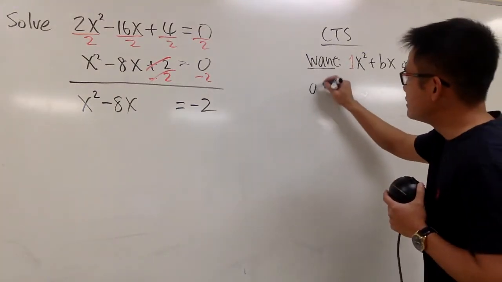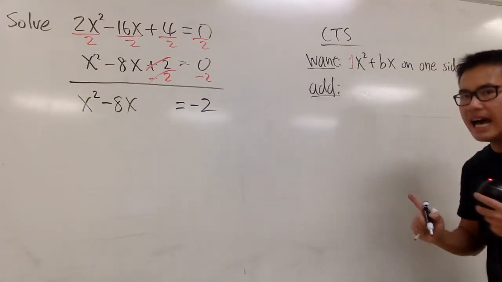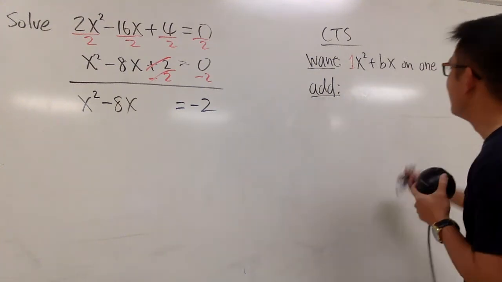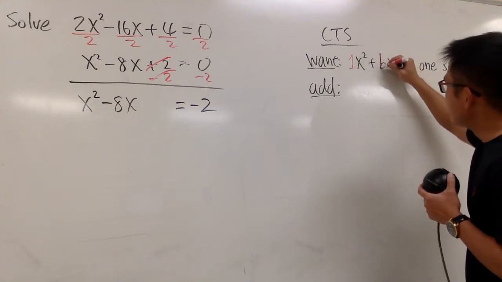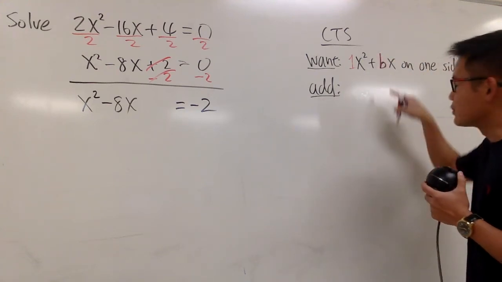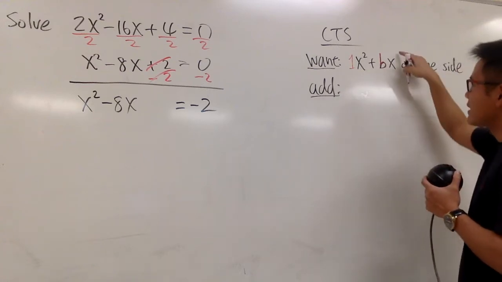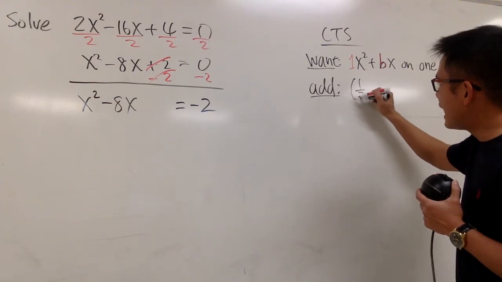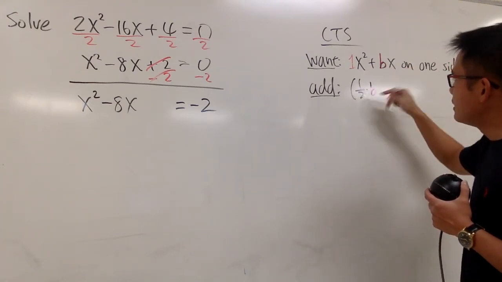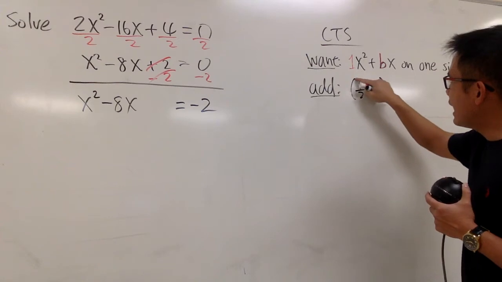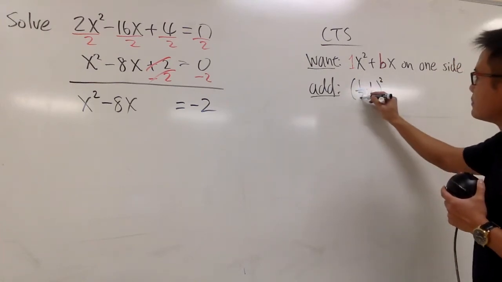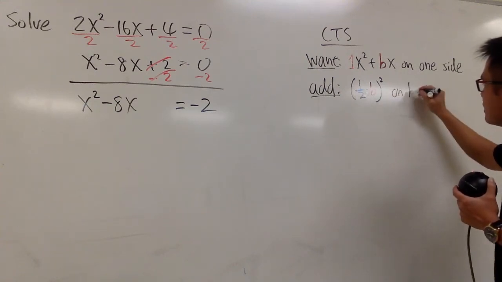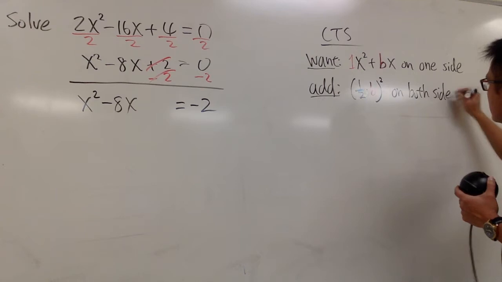Now, for the second step, this is what we are going to do. We are going to add the magic number on both sides. And you have to remember this little formula. First of all, you have to pay attention to what's the number in front of the x now. Not x squared, the x, okay? So you have the b right here. You have to remember that we take 1/2 times whatever this b is. Okay, take 1/2 of this b, you add this number, right? And don't forget to square. You add this number on both sides.